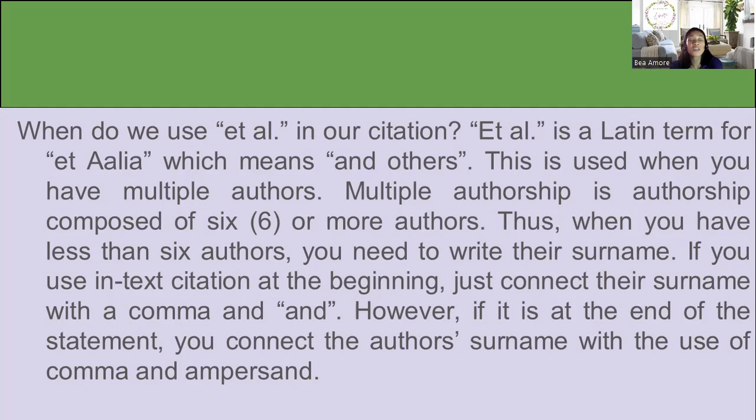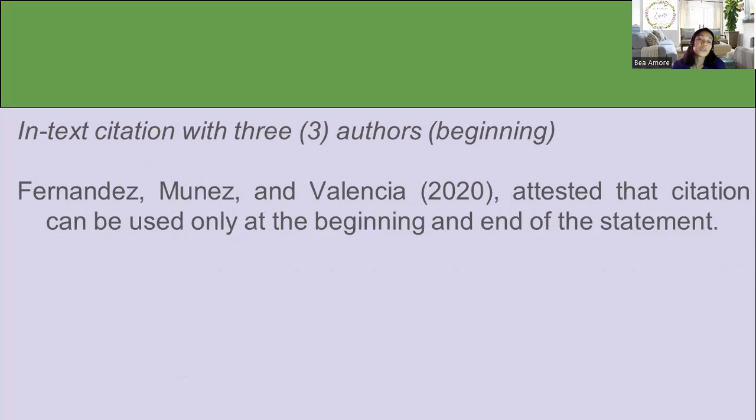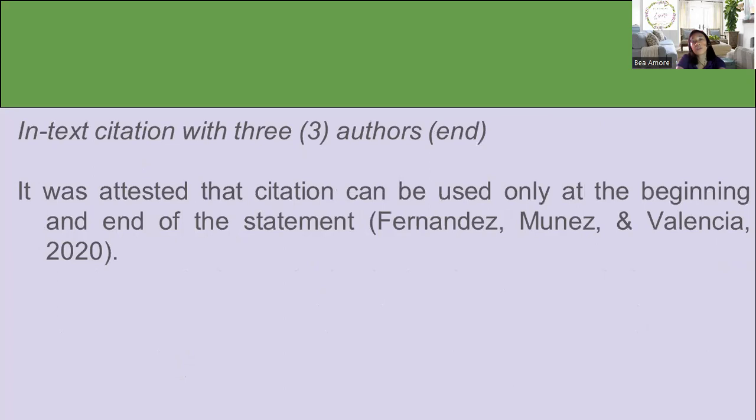If you use in-text citation at the beginning, just connect their surname with a comma, and, however, if it is at the end of the statement, you connect the author's surname with the use of comma and ampersand. In-text citation with 3 authors beginning: Fernandez, Muñoz, and Valencia, 2020, attested that citation can be used only at the beginning and end of the statement. Ayan, pag tatlo ng authors, and sa beginning mo siya ilalagay, ganyan yung itsura niya. Kapag yung authors naman ay nasa end, ganun lang din. So, it was attested that citation can be used only at the beginning and end of the statement. Ilalagay lang yung mga authors at the end.